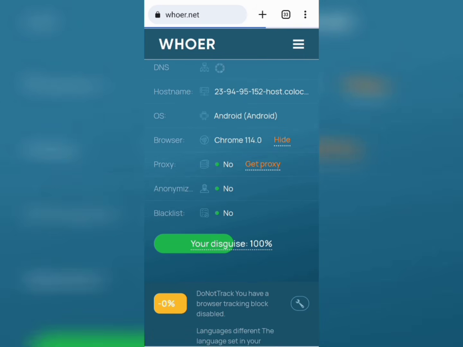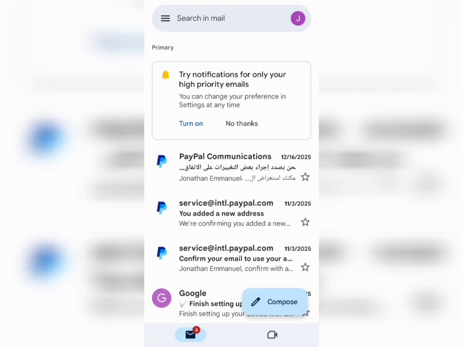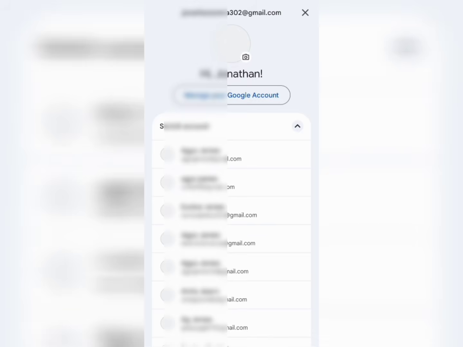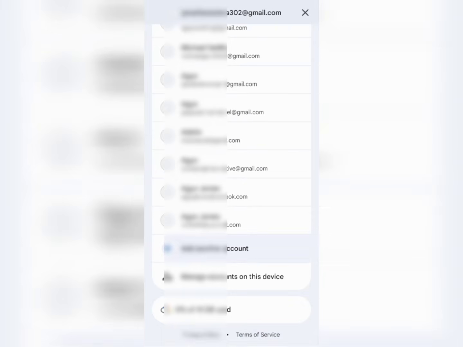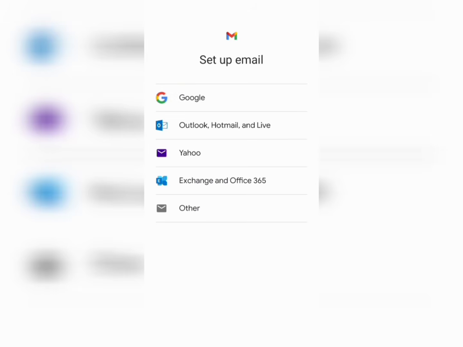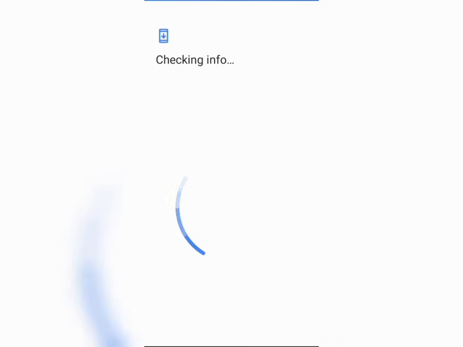Now the next thing you need is a fresh Gmail account. I don't care if you already have multiple Gmails, you need a fresh one. Please don't go and use old one. Follow the exact process so that you don't end up getting a negative result. Just go to your Gmail app and tap on your profile icon, scroll down and click add new account. On this page, choose Google because you need a Gmail, not other emails.